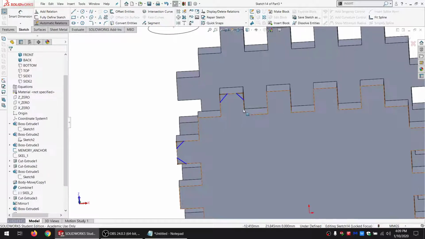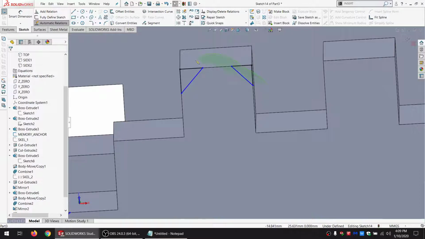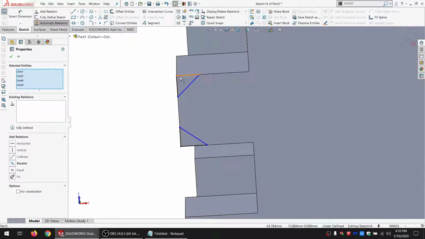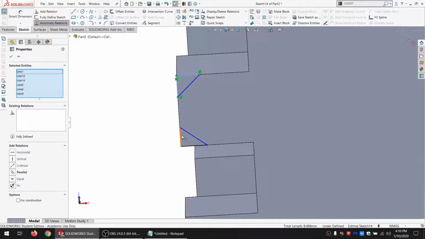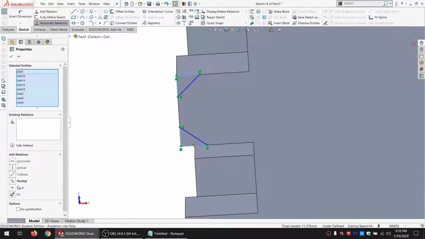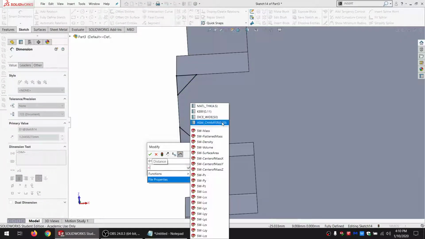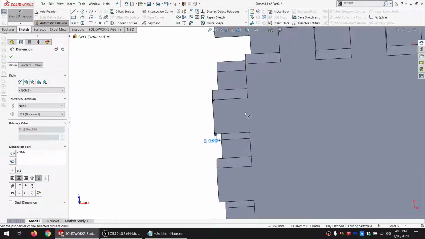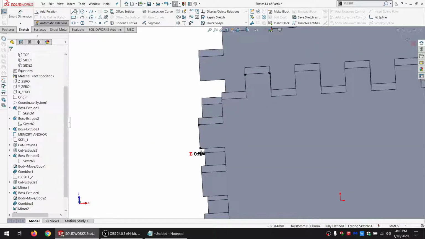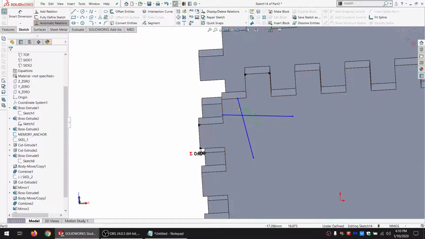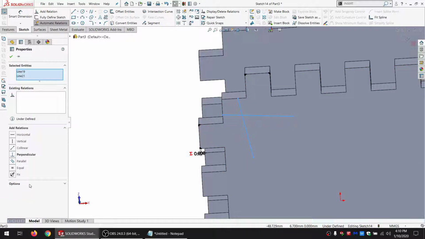And so we select those, select these, and size them. Again, we want to make two lines to mirror about. For construction, perpendicular and equal.